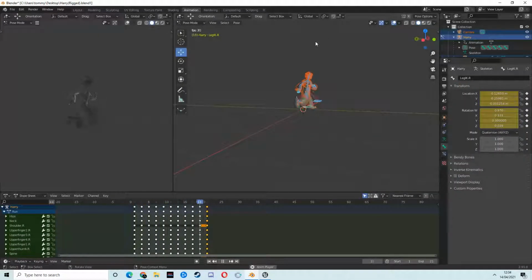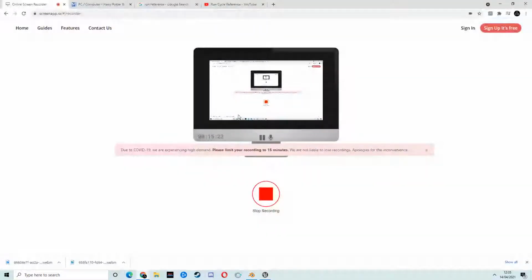Okay, so now we've got our run, we've got our walk, and we have our idle. And we are going in the next video to blend them all together, set up a system for sprinting so that we can actually use it. And then after that, we're going to go and do some combo attacks so we can do like a 3 combo spell, Expelliarmus, whatever it is. I don't actually know all the spell names and stuff. Okay, so we'll leave this one there and I'll catch you in the next one.